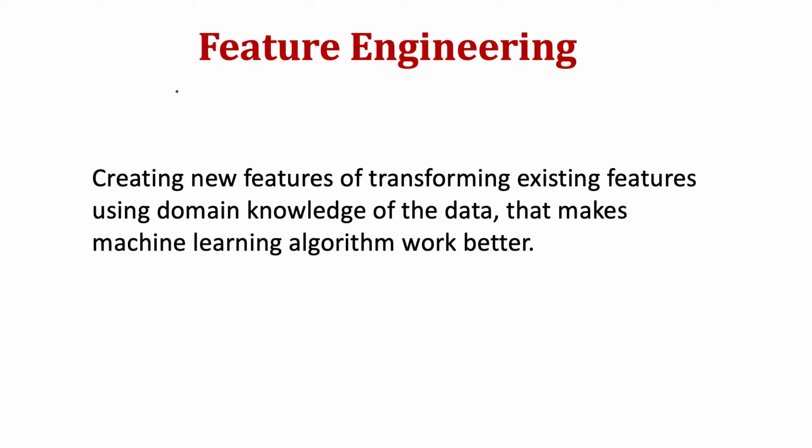In our case, we have vectorized all the unique words present in the corpus and created a document term matrix out of that. And we also saw 3 techniques of vectorization. But something which makes the algorithm learn even better is feature engineering, where we create new features which are not directly visible to us. But here we will use our domain knowledge about the data that we have and make some new features out of that. So here I am emphasizing on creating new features and transforming existing features.